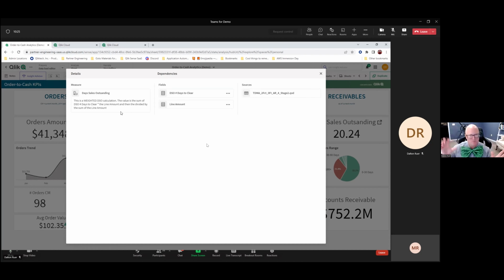And by the way, you might need to know where the fields are even coming from that went into this calculation. If I want to dig deeper, I can ask it to show me the lineage of how you even got that one field into there. I can look at it and it will show me the source.